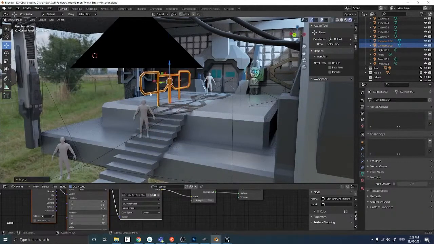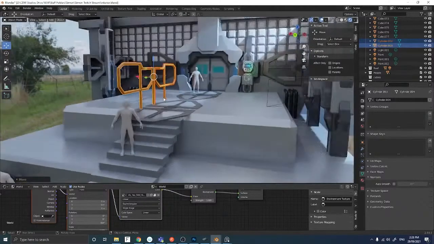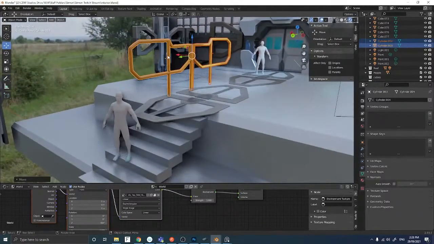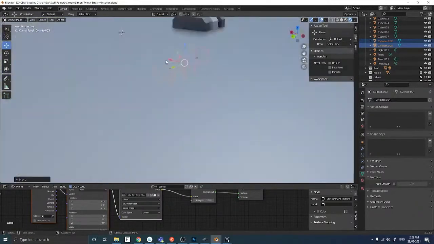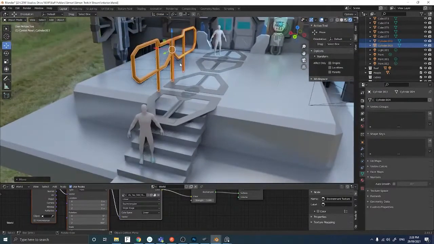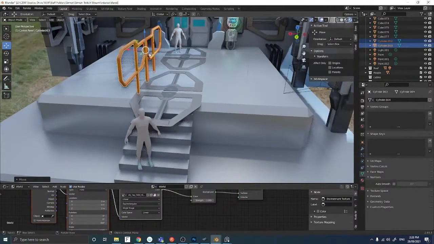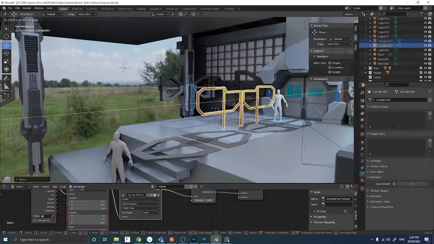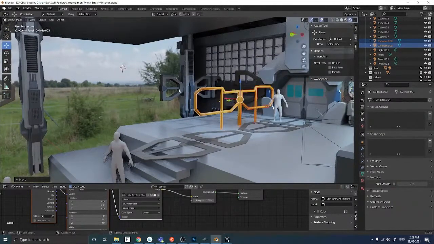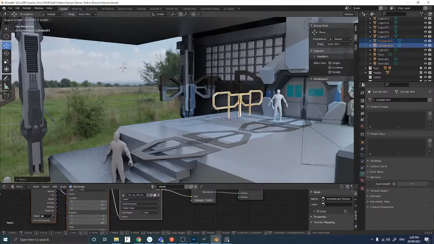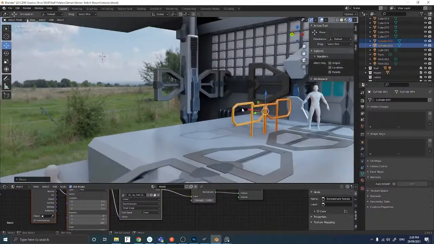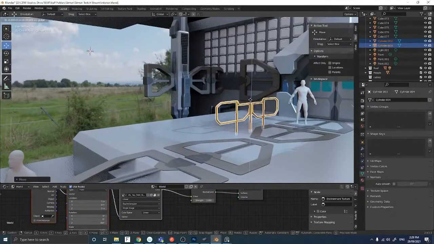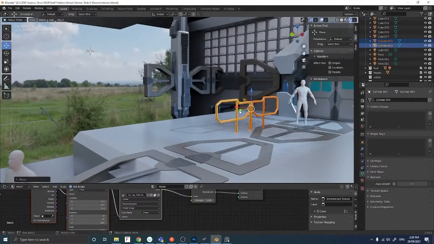Once again, this is one of those things that I find students tend to do, right? We're going to focus on the scale. We're going to get these things in relation to the people. So at the moment, they feel really big compared to this guy here. They're bigger than the person. So the rails, you know, we're holding onto them. They're kind of hip height sort of thing, right? So I just want to make sure it's going into the ground, and that can be relatively arbitrary.